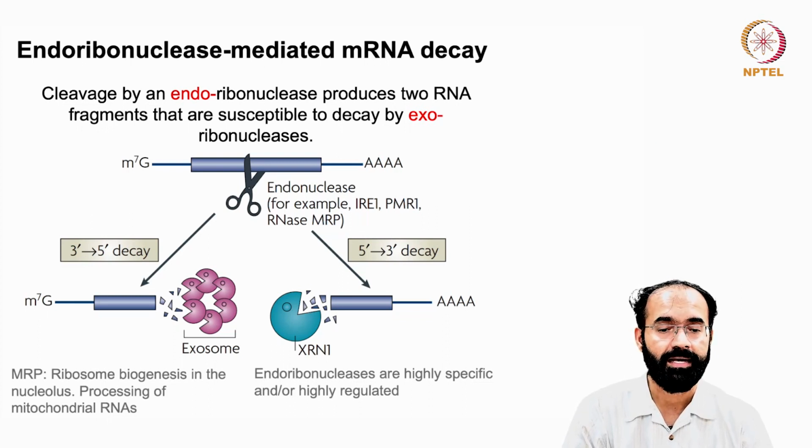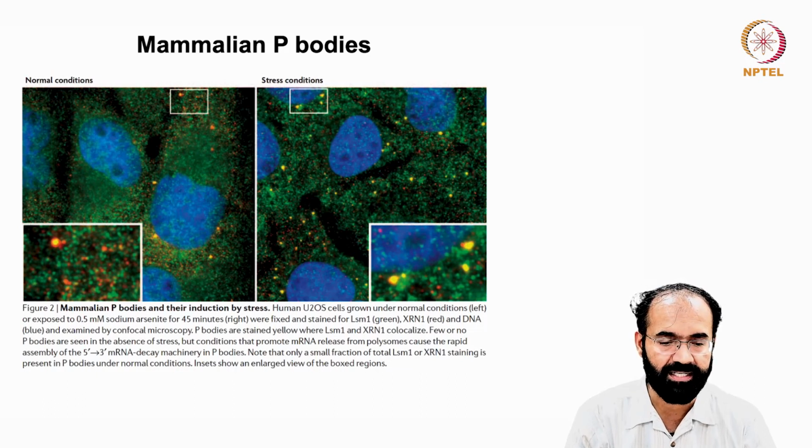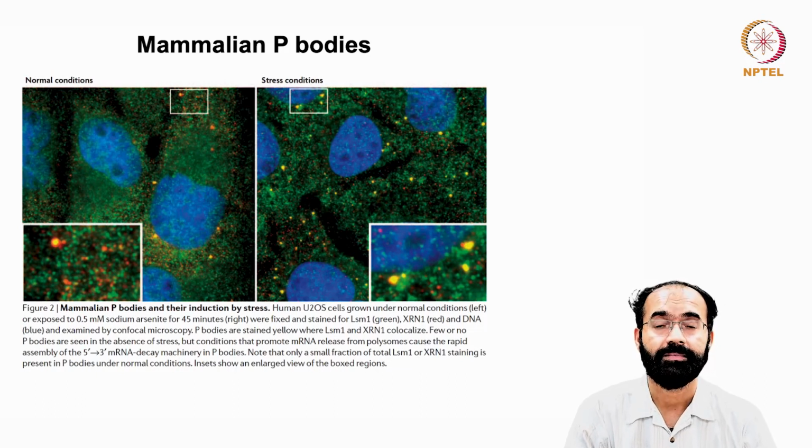Let us see one real-time picture of mammalian P-bodies. What are mammalian P-bodies? They are structures where RNA degradation can happen effectively, and they are induced when stress is there. Stress can come to anyone. If you are stressed, you are having tension, you don't sleep effectively, your body is suffering actually. You don't eat food, all are stress.